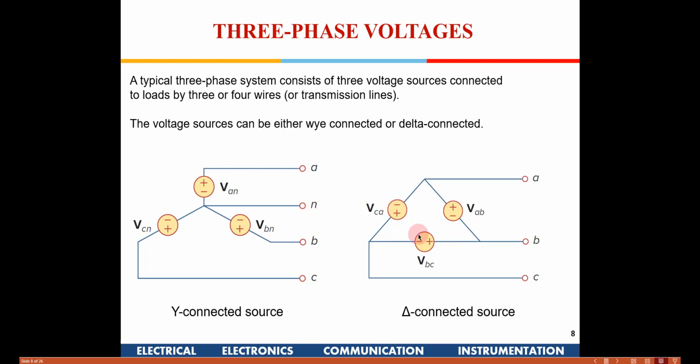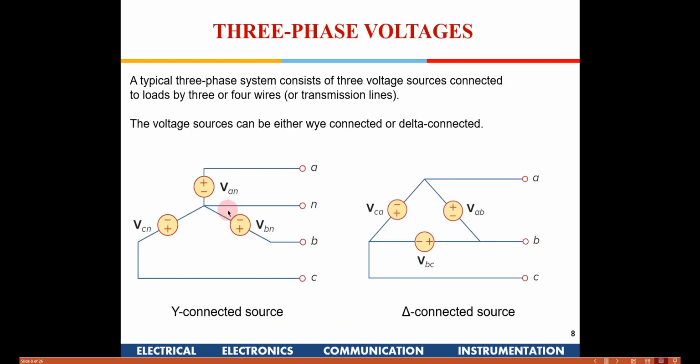Similarly, you can have a delta connection. If these coils are connected forming a triangle, then they are known as the delta connection. In this case, only 3 lines are required to transfer the power from place A to place B. Here, the requirement is 4 lines. But this is the one we generally use for transmission of power, and we will see the reason very soon. So this is a star or Y connected source, and this is a delta connected source. These are the 2 configurations which are available.